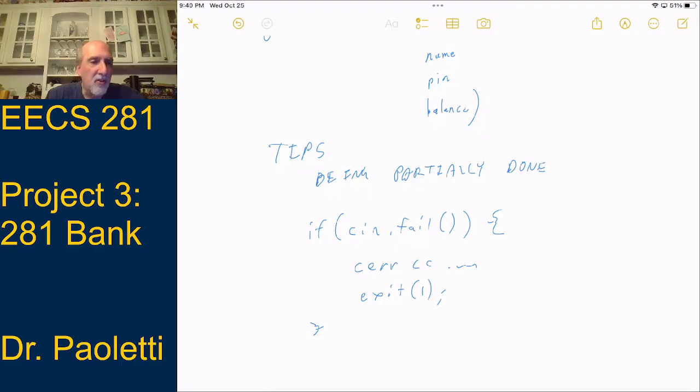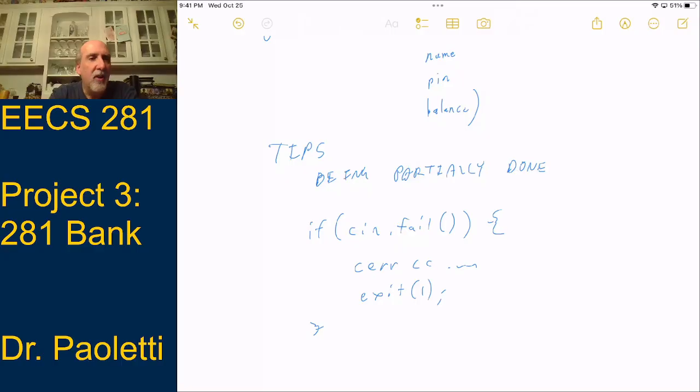So please do this in your loops that read the operations and the queries. If there's one loop, you'll have one of these. If there's two loops, you're going to have two of these. But that'll make sure that you don't go into infinite loops with things that are partly done or that have slight mistakes in them.